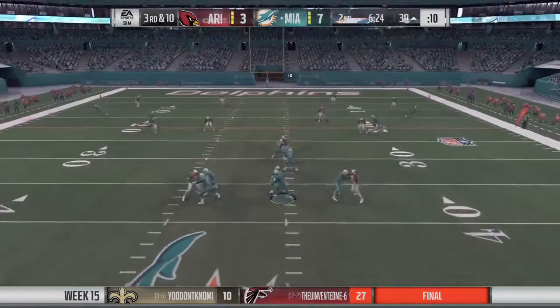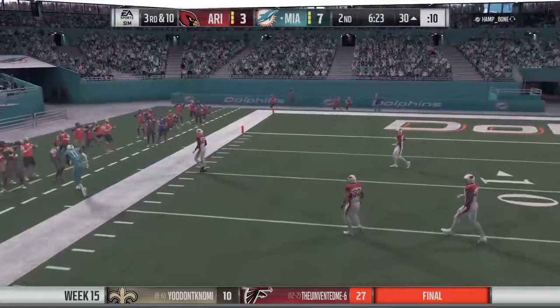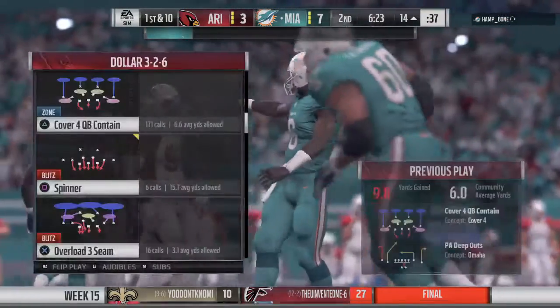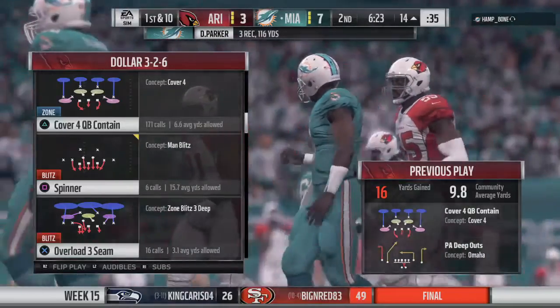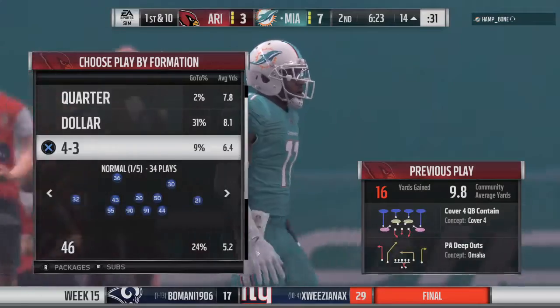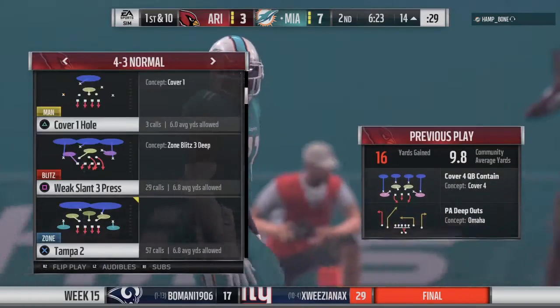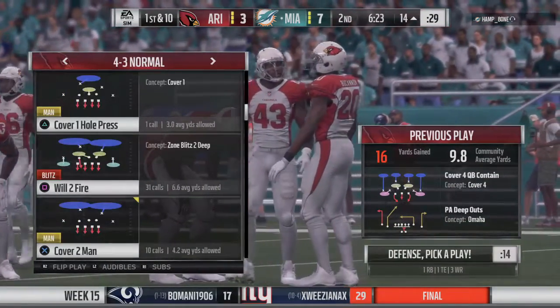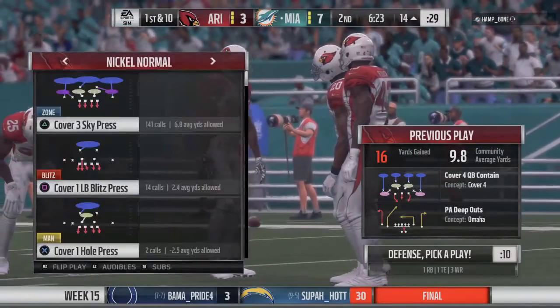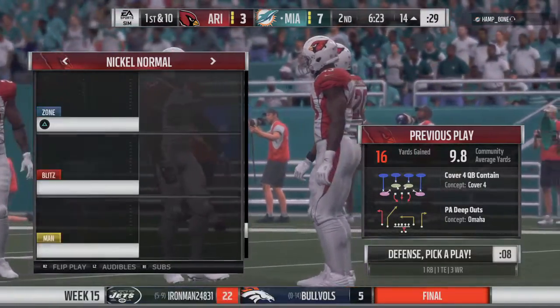Off the play fake, he'll look to throw. And he'll go out of bounds down inside the 15-yard line. The Dolphin passing game rolling here. They've got another first down. So in the second quarter, he's already up over 100 yards receiving now. And isn't 100 the magic number for a really good game for a receiver? So you got a chance to really shatter that and have a profound effect on this game.